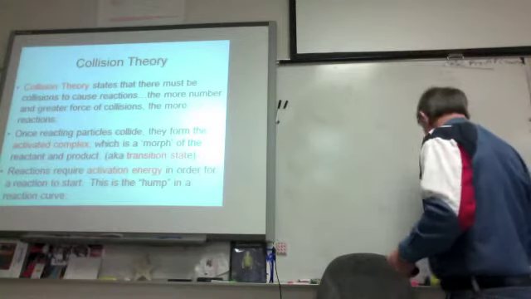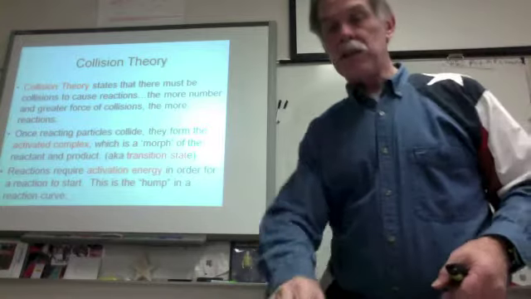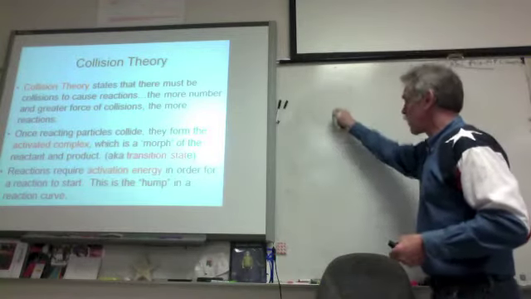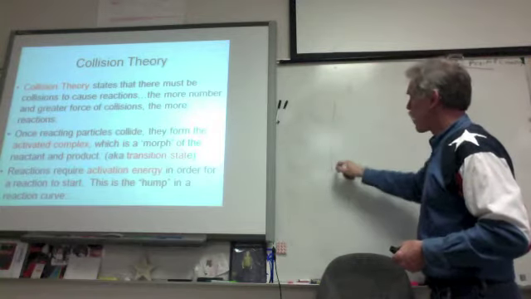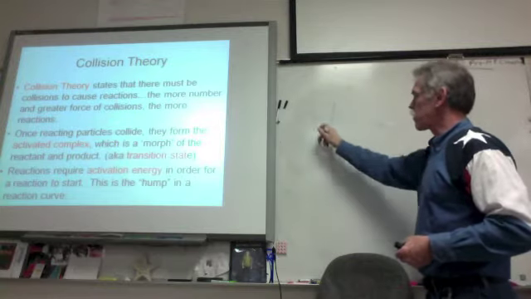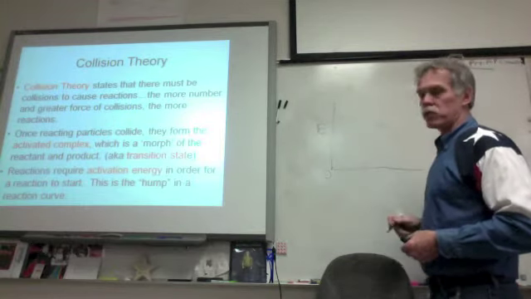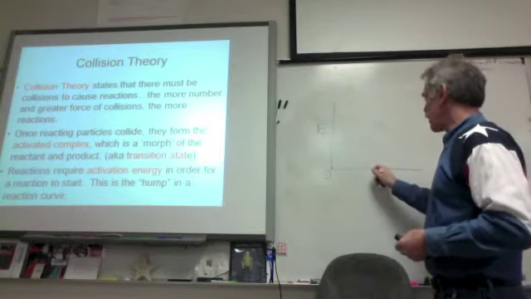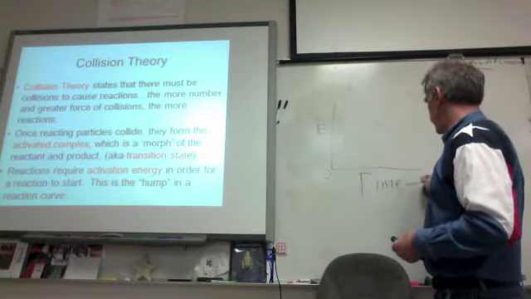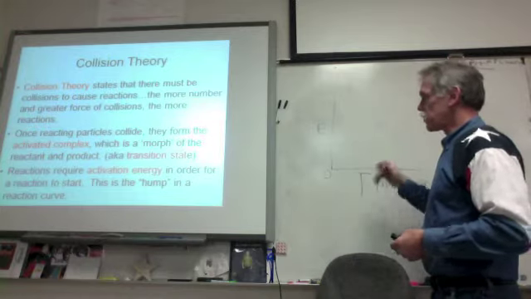So one of the things you're going to be doing in this chapter is drawing some energy diagrams. And whenever you're asked to do that, the first thing you need to do is draw an L shape, which is your graph basically. 0 in the bottom corner. This is energy. We'll just use an E for energy. And this is time. So as time passes, arrow to the right, so does the reaction.